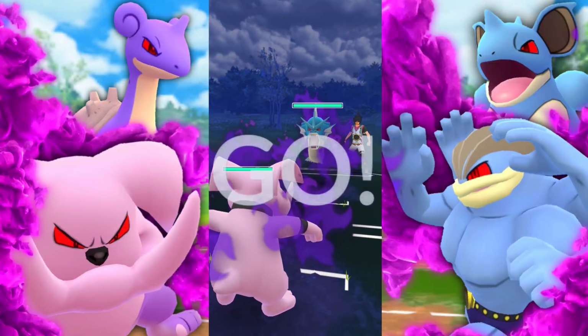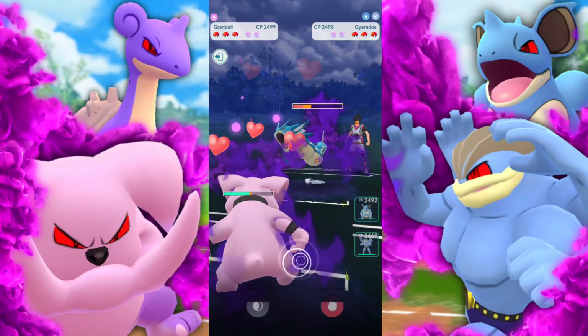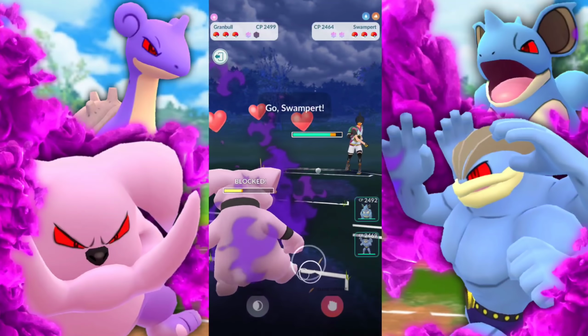Next battle, we're met with a Gyarados. Show me a Dragon Breath. It's a Waterfall, that's fine. We're still doing an enormous amount of damage compared to their Waterfalls. I mean, they're still doing a lot of damage as well, but I'm going to go ahead and shield this up. So we've used a shield.